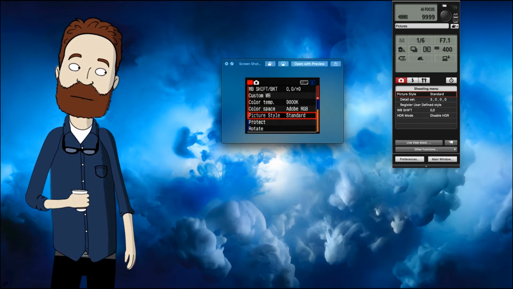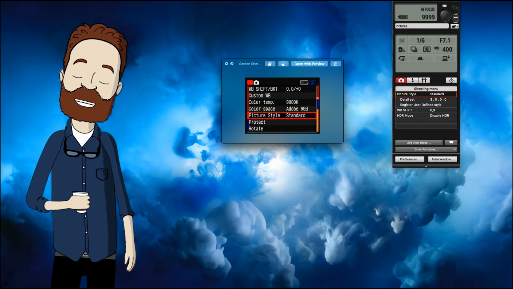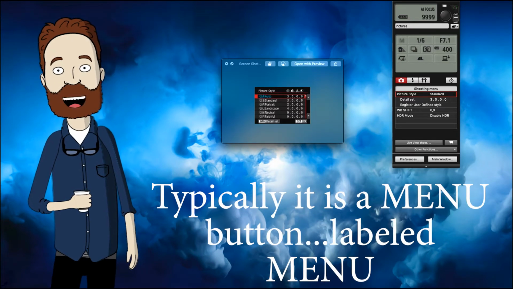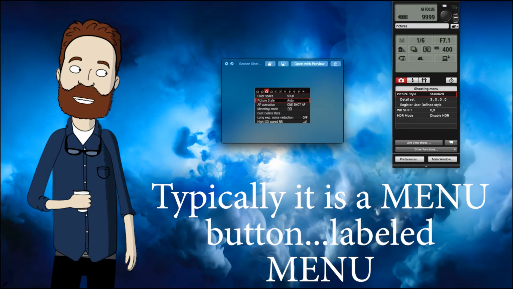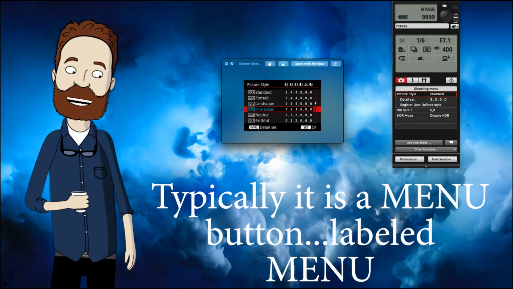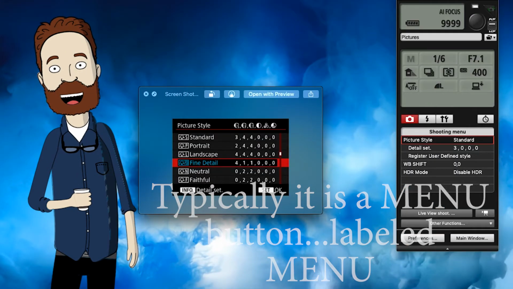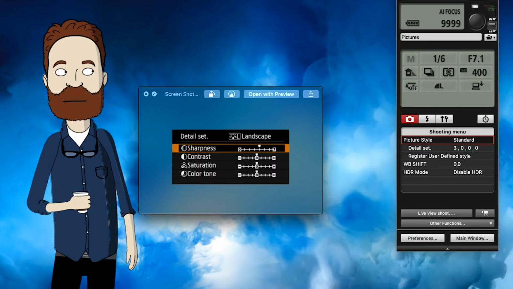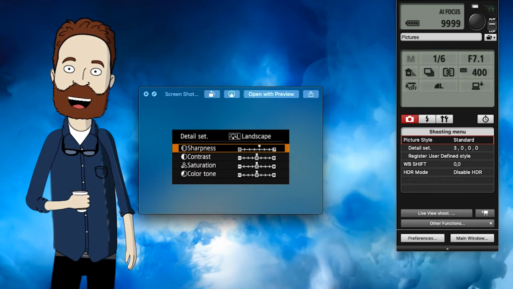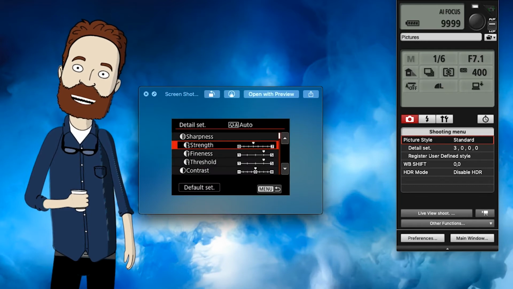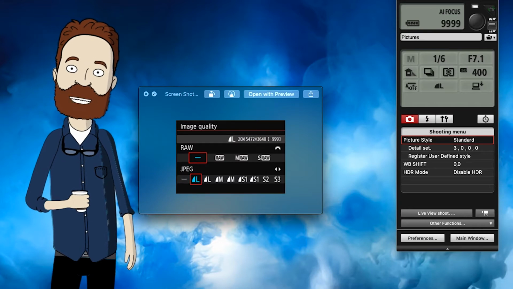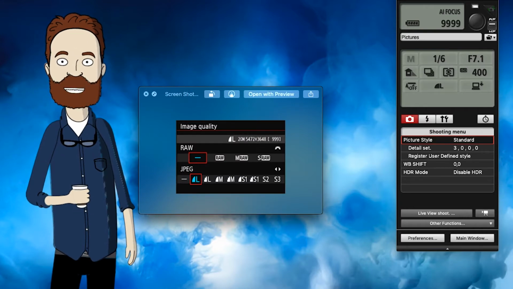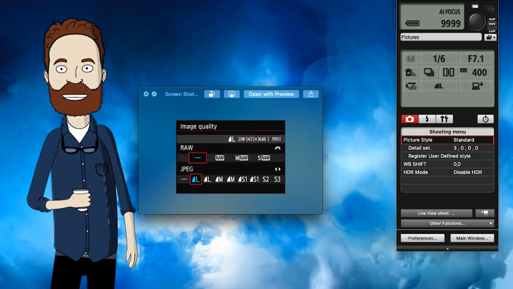Typically, there will be some way of accessing your picture styles in your camera, and every camera is going to be somewhat different. So, Canon, Sony, Nikon, Panasonic, they all have these options. And then once you choose options, you can actually go in and adjust the level of sharpness, how much contrast. You can actually add sepia tones or color filter effects in camera. And I'm going to show you that here in just a moment. But the first thing to address is image quality.